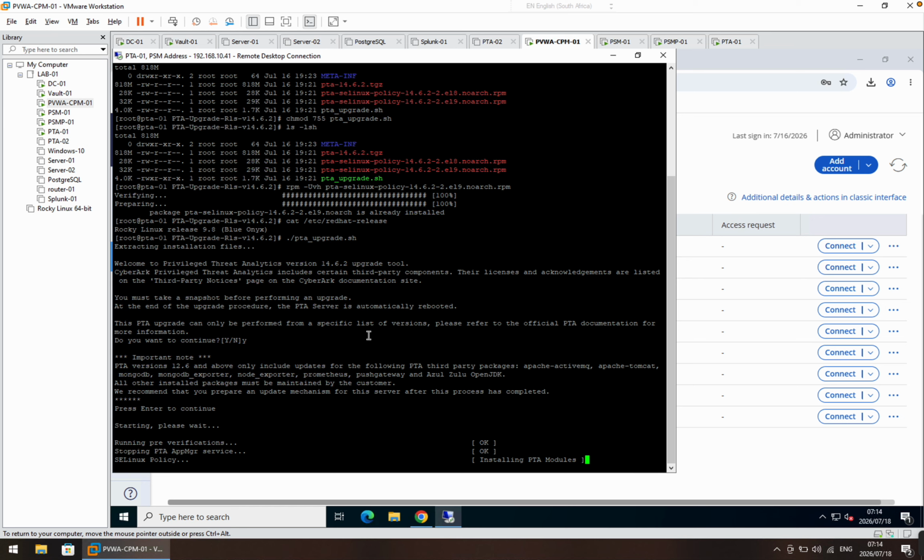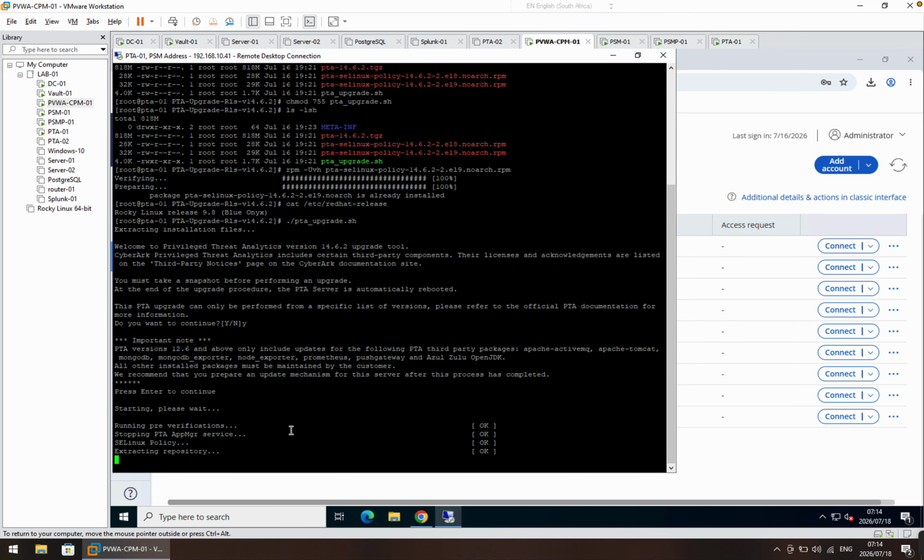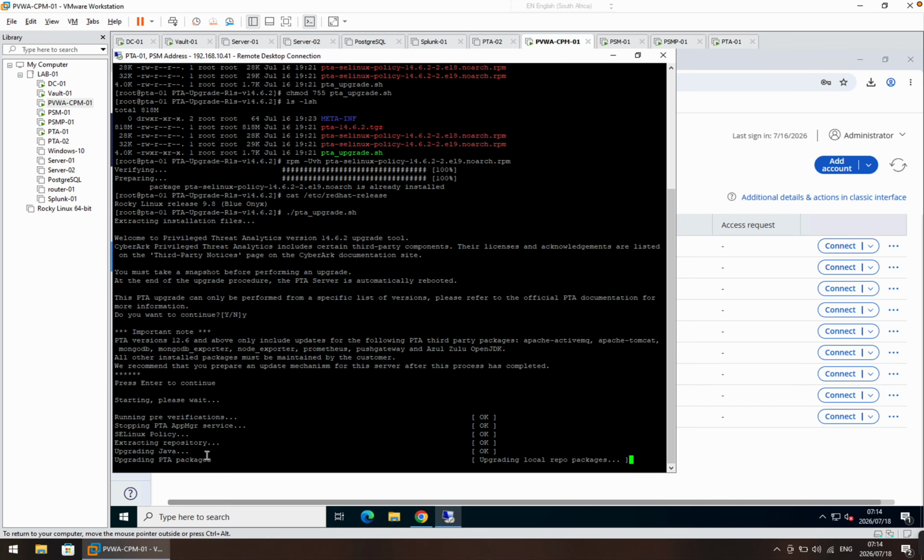Okay, now it's doing the SE policy. That's the SE Linux policies. Extracted the files, updated the Java, upgrading PTA packages.